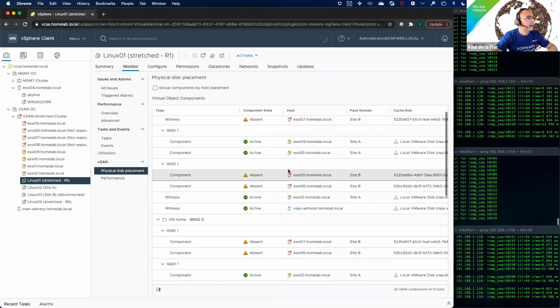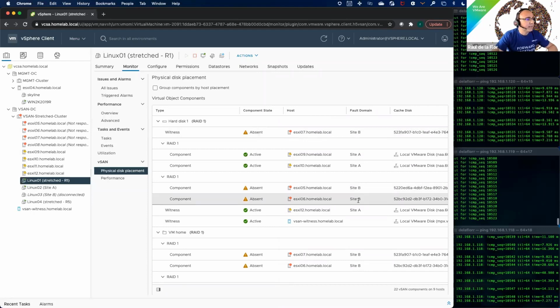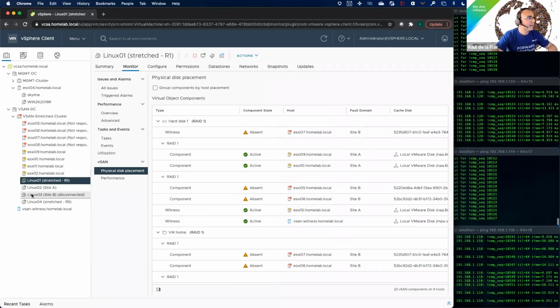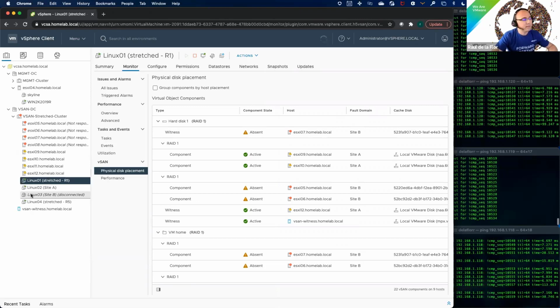Okay, so we can see how everything on site B is absent. We lost it. For this VM, everything was on site B, so there is no solution. It's not critical for us. We left it like that.